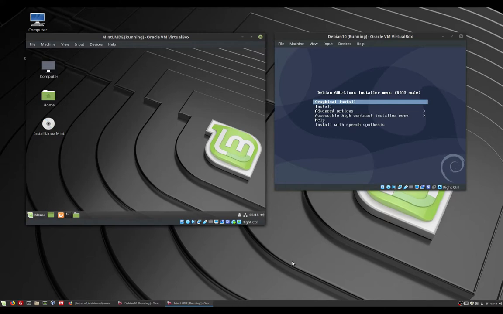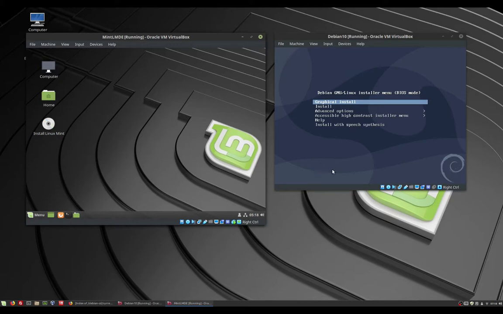Okay, so just starting up their ISOs, this is what you're presented with. Mint on the left boots up immediately into Cinnamon, and Debian on the right boots up into the starter page in Grub, giving you the option of installing and so on.